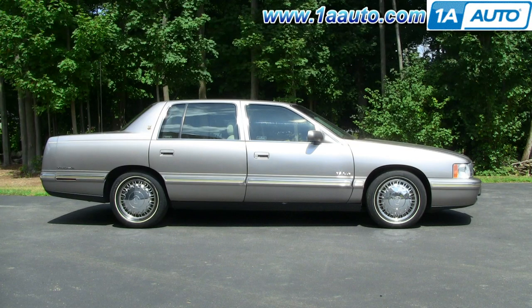In this video, we're going to show you how to replace the radiator bottle on this 97 Cadillac DeVille, same as a 96 to 99 DeVille with the Northstar V8 engine. These bottles can get cracked just from use, expansion and contraction, and also small accidents.